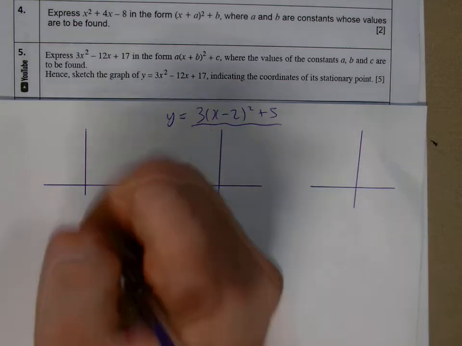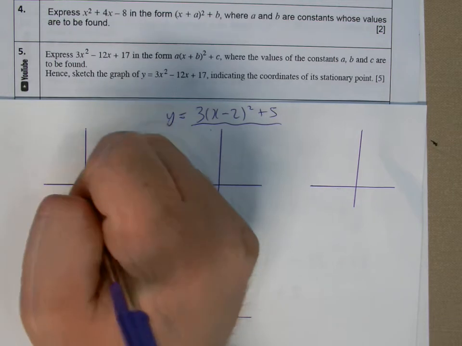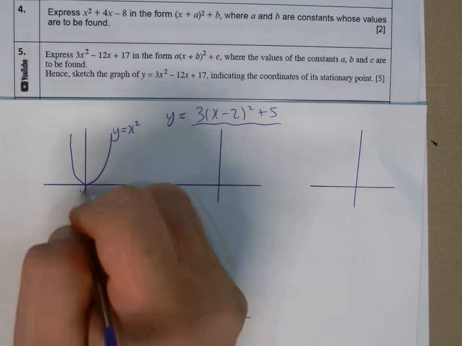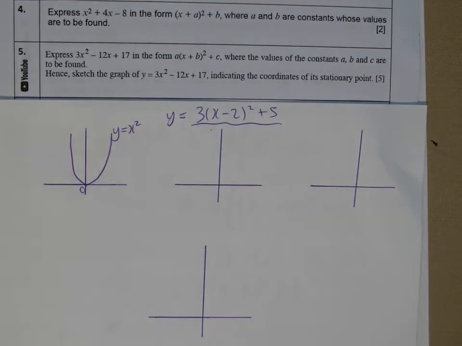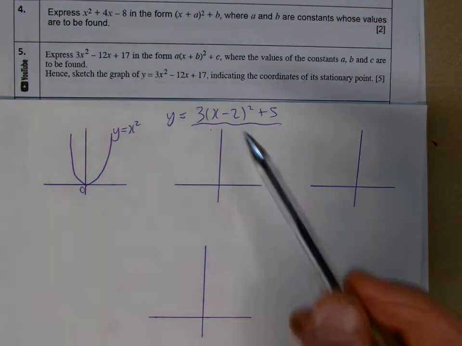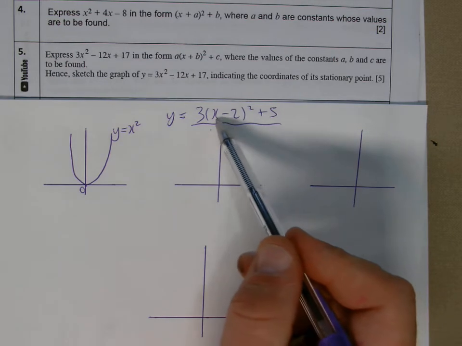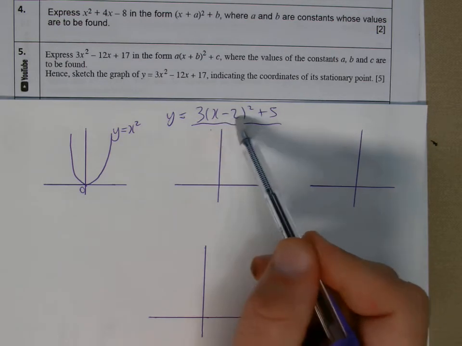First thing I would do is think about what y equals x squared looks like, okay? And you know y equals x squared is just a parabola that goes through the origin, all right? So that's y equals x squared, yeah? Now I'm going to transform it, okay? I'm going to do one transformation at a time. I can do x minus 2 all squared to start with, right?